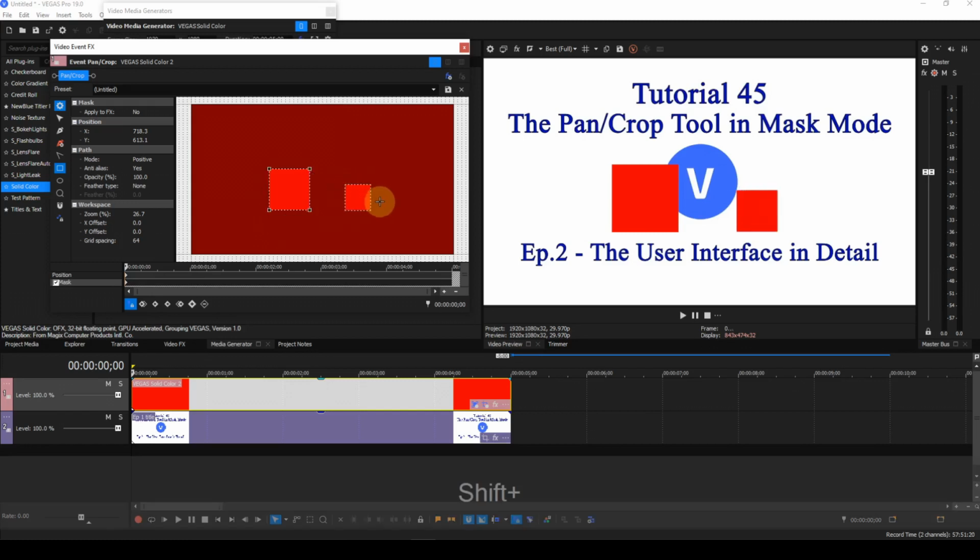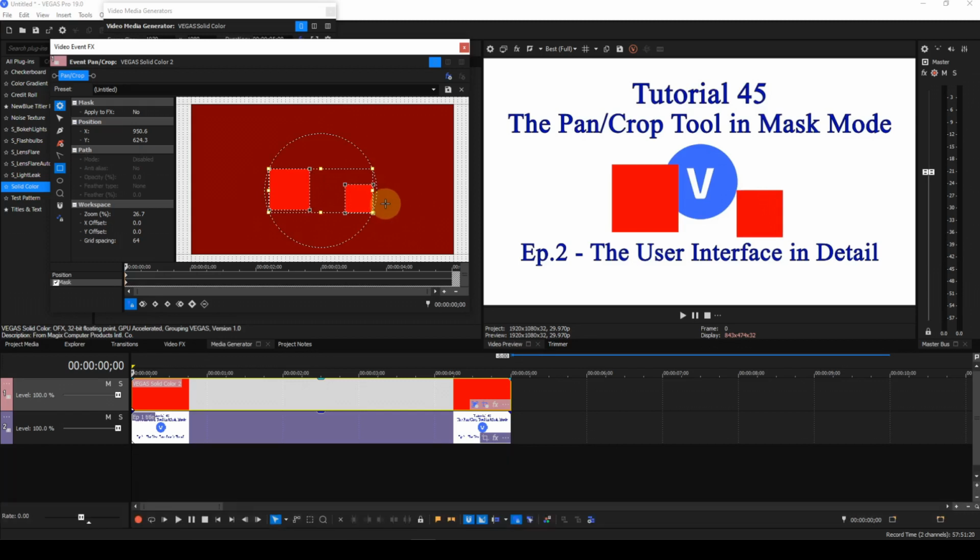Now, I talked a bit about mask hierarchy in episode 2. When working with multiple masks to create shapes, such as a coloured frame, it's important to remember which mask is the primary one. For instance, with the video event on the track below the solid colour event, the primary mask, which will be the larger one, must be positive, and the secondary mask must be negative. This will ensure that the frame will be the same colour as the solid colour event, and it will be superimposed onto the video event on the lower track.